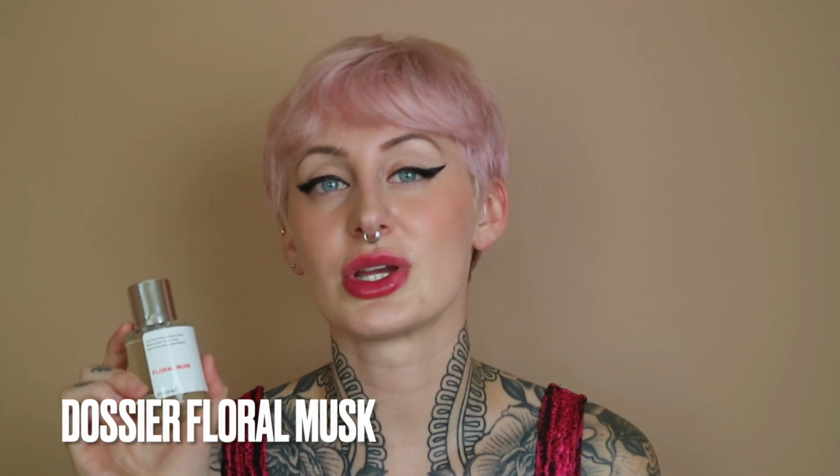The next one I have to show you guys is actually a dupe. This is from Dossier. This is called Floral Musk, and this is their version of Lancôme Idole. So this has pear in the opening along with bergamot and lychee, and this is a jasmine rose vanilla musk patchouli fragrance. To me, this one is floral forward with the supporting notes of fruit just kind of lingering. So although this has pear, I feel like this is very much a sparkling floral. And to me, it's very effeminate. It's almost got this fizzy type quality, almost like champagne when you smell it.